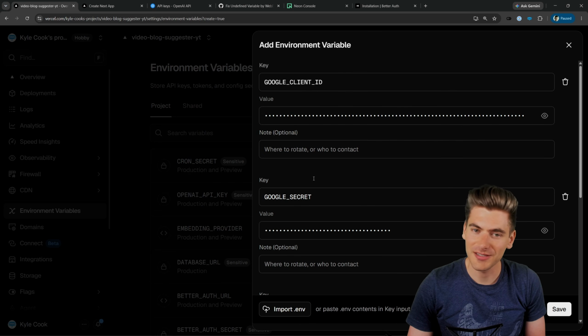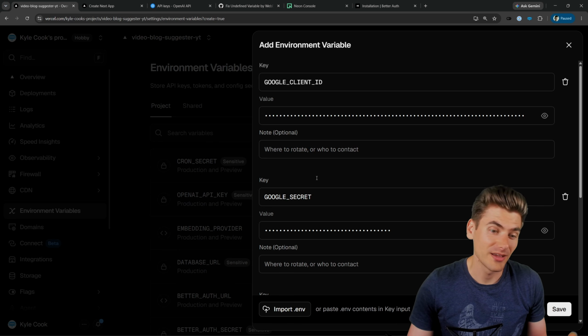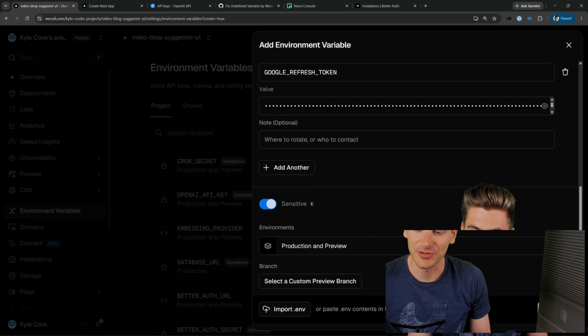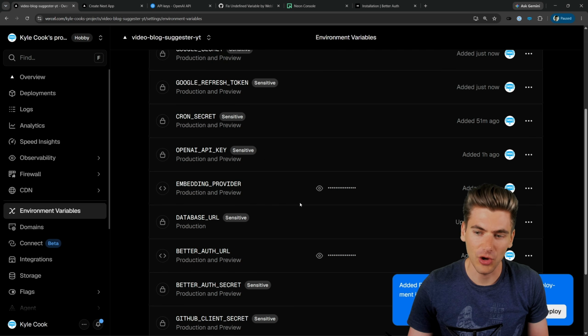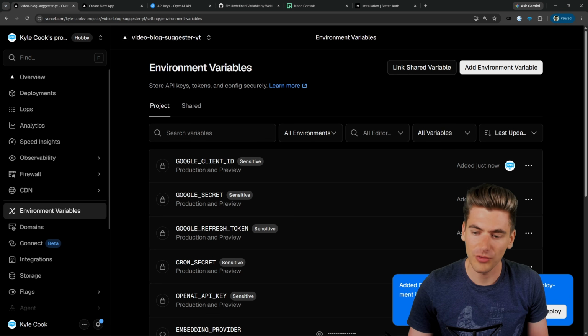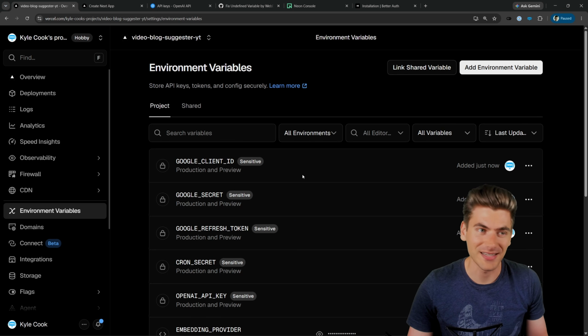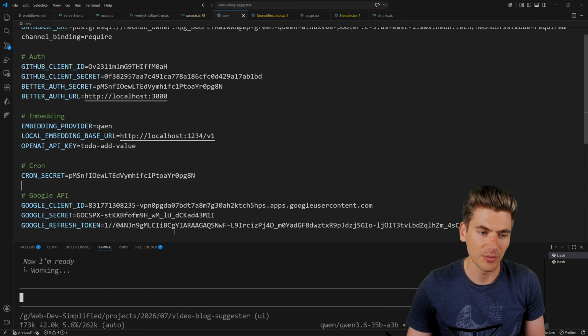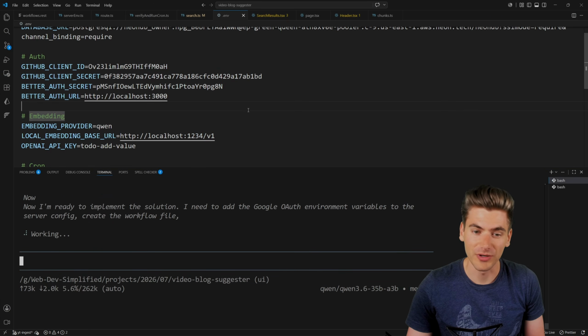Again, these are all secret keys. Normally I wouldn't share these between development and production, but because it's such a pain to create the YouTube credentials, I'm just going to share them particularly just for this video's use case to save you some time. So now we can click save, and we have all of those different environment variables added, and we have all the environment variables we need so far inside of our production environment, which is great. We can check on our AI, and it looks like it's still finishing up what it should be working on. So I'll come back to you once this is done.